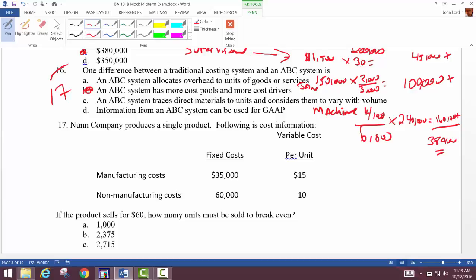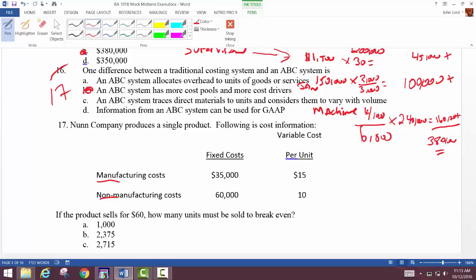Okay, good. Now this one might have given you some trouble if you got a couple of different concepts confused. They're showing us manufacturing and non-manufacturing costs, and maybe your instinct was to ignore the non-manufacturing, but if we're getting into break-even analysis now, we're doing cost volume profit analysis, we do consider our non-manufacturing costs because we have to cover those in order to break even, don't we?